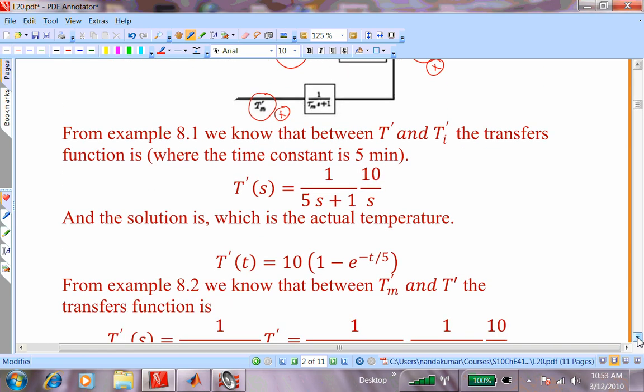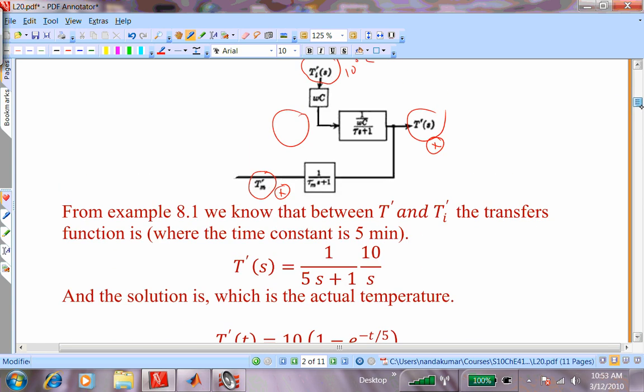So if I'm doing it in an exam by hand, this is how I would do it. And then I will show you how to do it in Simulink, even though the problem asks only to be done by Simulink. If I'm doing it by hand, I need to first find out the transfer function between Ti prime and T prime, because that goes through a transfer. Okay? So that transfer function is, if you notice, 1 over WC multiplied by 1 over WC divided by tau S plus 1. So this 1 over WC will cancel out. So all I have between Ti prime and T prime is 1 over 5S plus 1. That is the effective transfer function between the inlet temperature and the outlet process temperature.